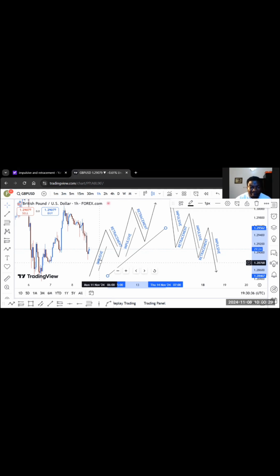So this would now be an impulse move, the move that takes out the high. This is the high that was created, so the move that takes out this high is usually the impulsive move. What this means is that buyers are in total control of the market at this particular time, thereby making an impulsive move, followed by a retracement.